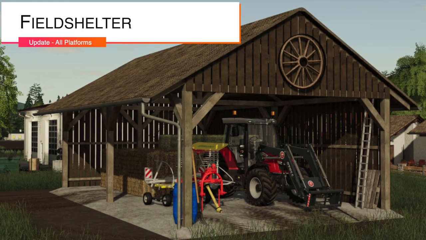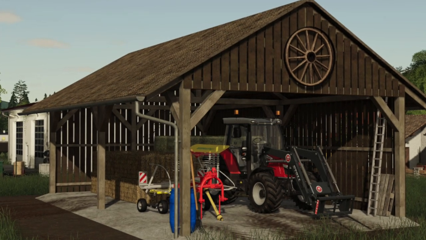Also, an update to the Fieldshelter. This is going to be version 1.1. Mod description version has been fixed, clip distance fixed, and placeable area has been fixed.